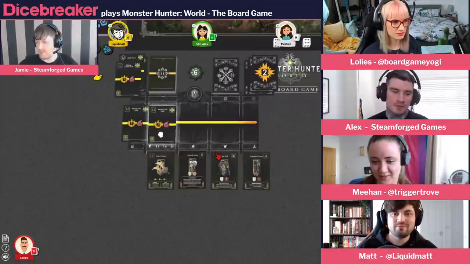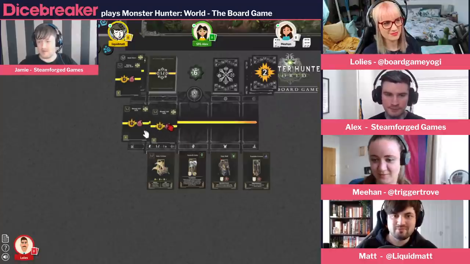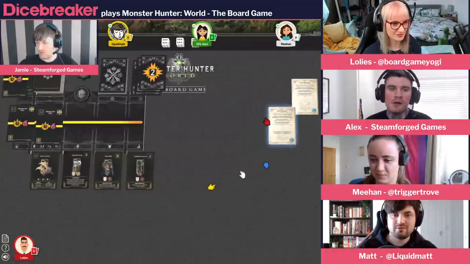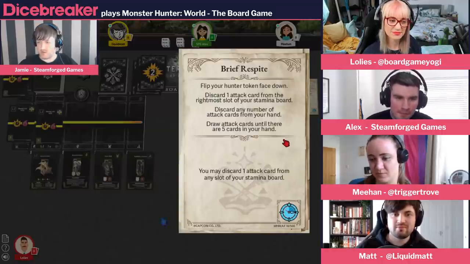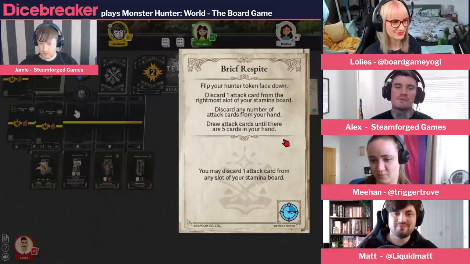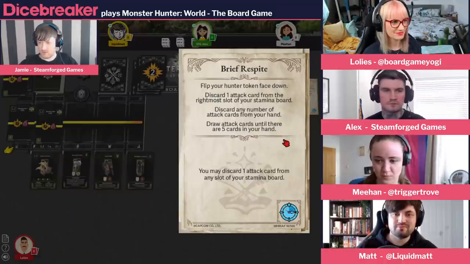Right. Okay. So if that's the end of your turn, the last thing we need to do is draw a time card for you. So we've drawn a brief respite. That's quite helpful, actually. So the first thing you need to do is flip your hunter token face down. So the green star with the six on it. Oh!